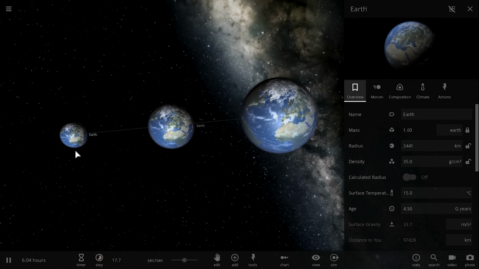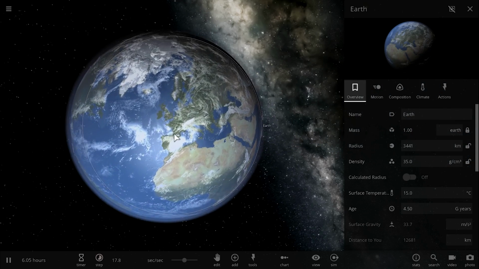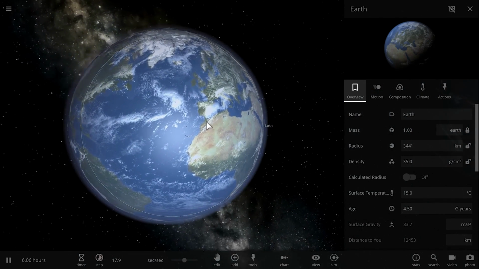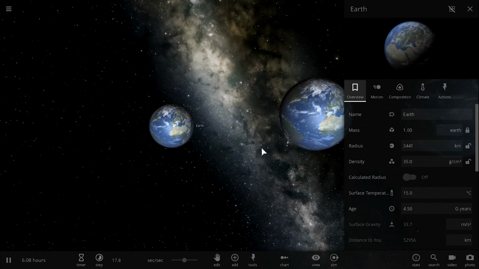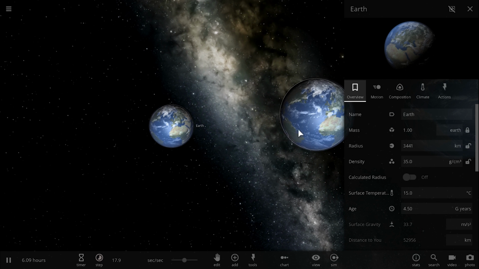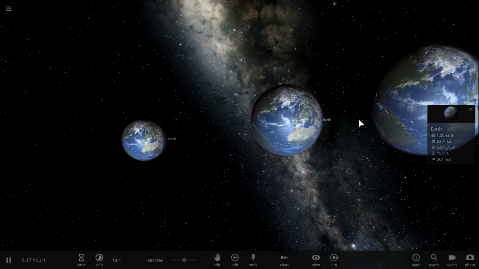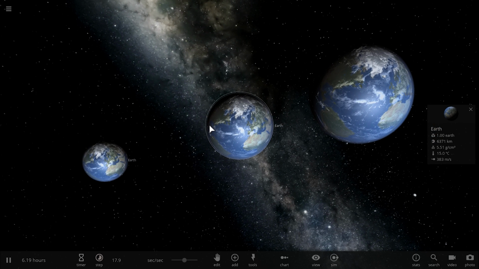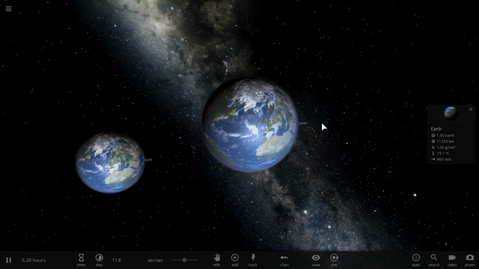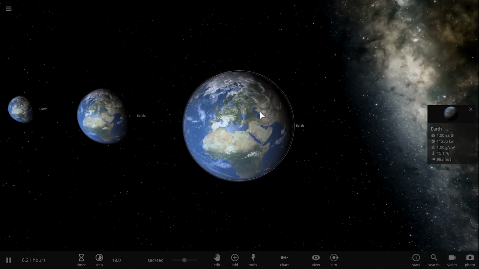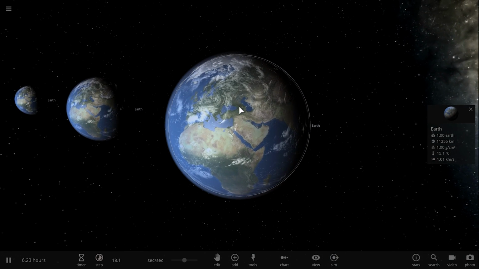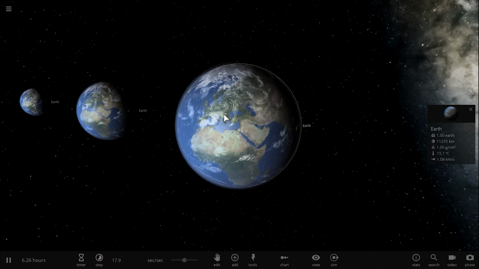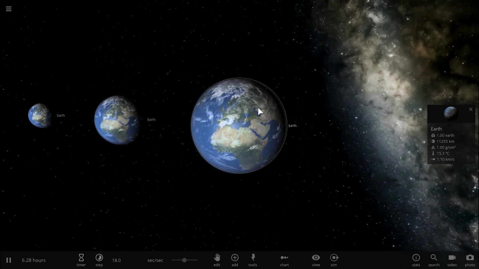This one, the smaller one, is made up of really, really dense materials, probably some really heavy metals: iron, lead, and a lot of other stuff like uranium, iridium, and other things that are even more dense. The one in the middle is our own Earth, and the one on the right is very, very light in terms of density because it's basically made out of water. It's 1 gram per centimeter cubed, which is the density of water, so it's kind of made up of ice. So this is an ice planet.